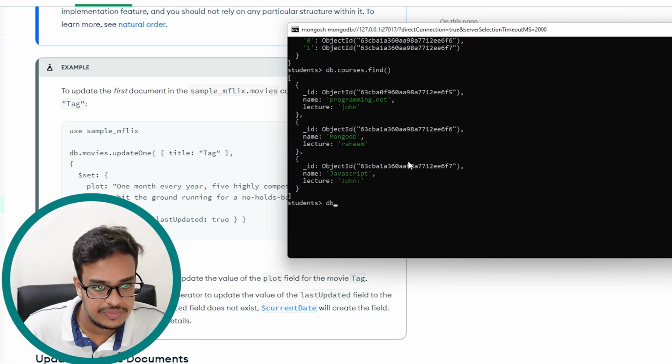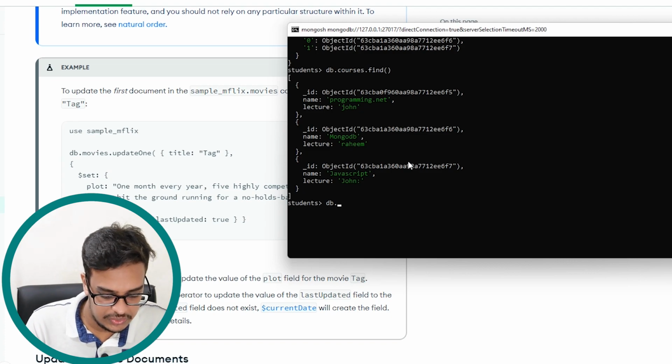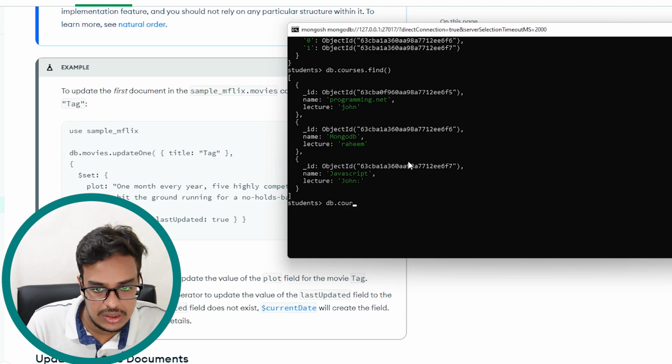To do that, they are asking to do db dot. We have this courses and updateOne. Yeah, we can use this updateOne.